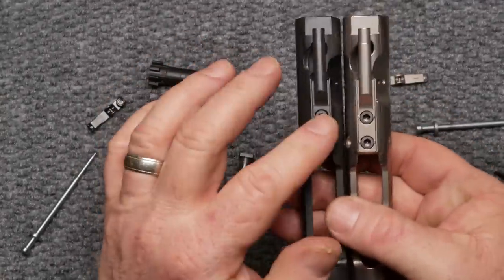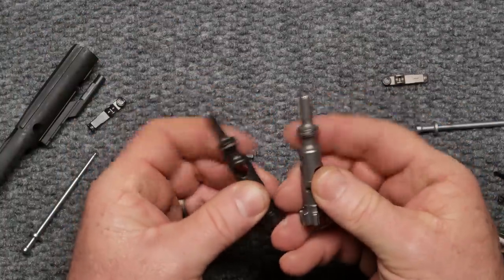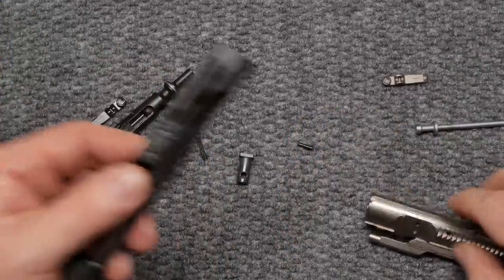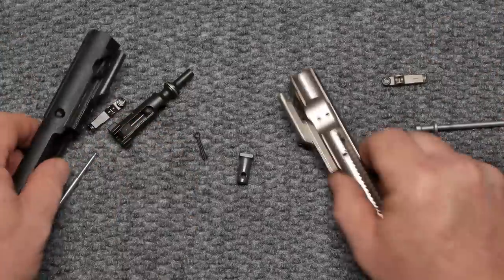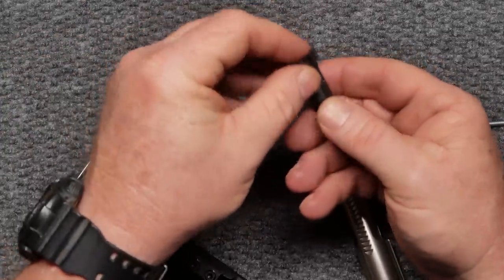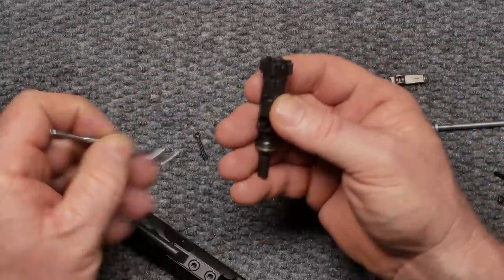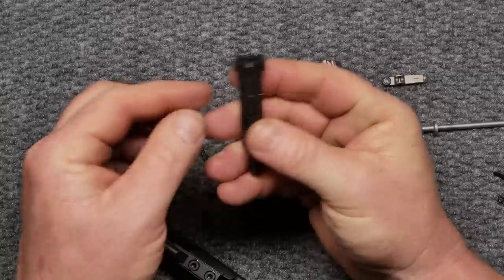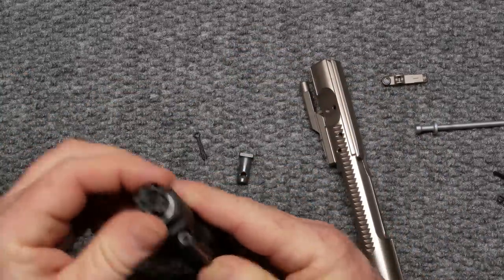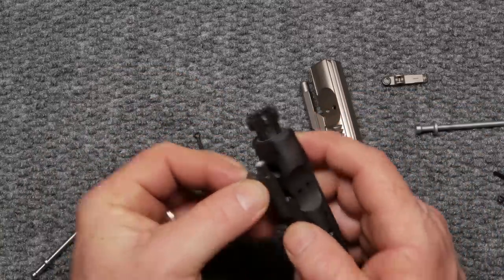What's the big difference again? Quality control. Materials are basically the same. The staking on the Daniel Defense is absolutely impeccable and perfect in every way. The gas rings are gas rings - they're going to work regardless. The Daniel Defense rings seem to be a little bit more stiff than the ones on the Aero Precision. Is it worth the additional money? It really depends on what you're using this for and your comfort level.